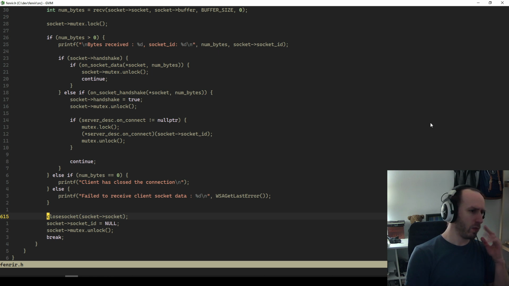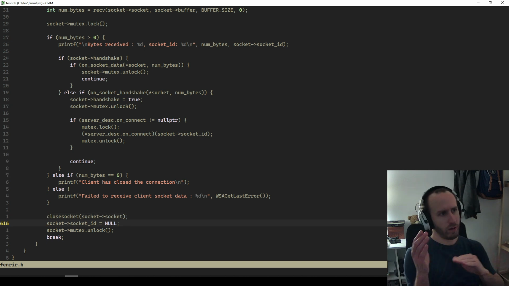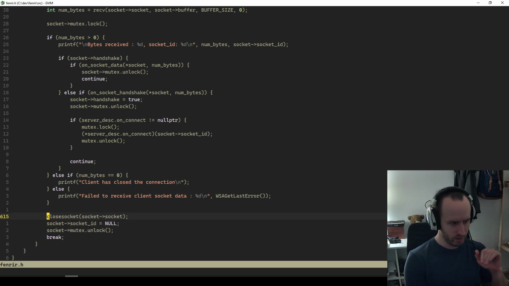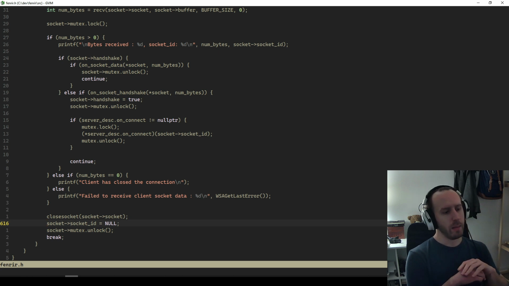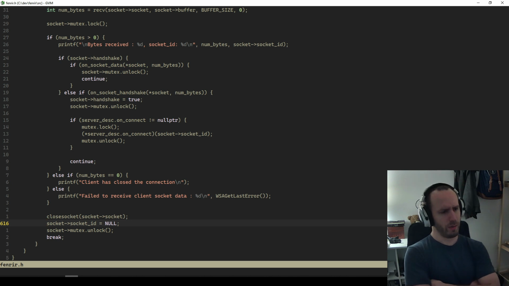So what we do is we actually close the socket. I'm just doing this for now, but I'll remove it from the map, and we need to unlock the mutex as well. Maybe I could use a unique pointer to do this? Oh no, I don't think I would create a unique pointer.